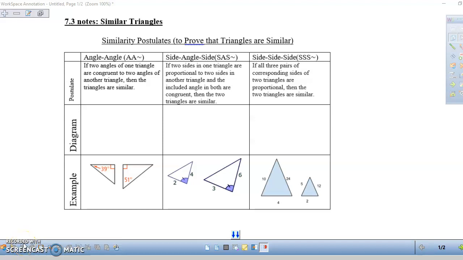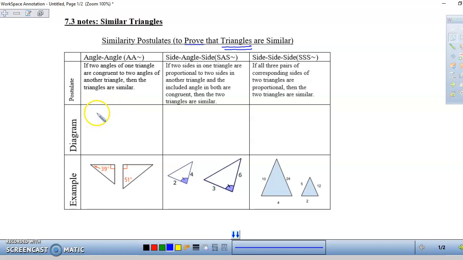Hello, geometry. We're going to now continue on with similarity and proving similar triangles. So first of all, everything on the sheet of notes only applies to triangles. So just be aware this is only information that applies when you have triangles. The first thing is the least amount of information you need to know about angles is that if two of the angles are congruent in a triangle compared to another, the triangles must be similar.